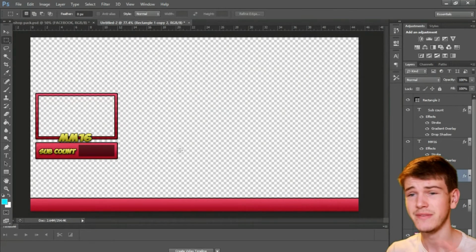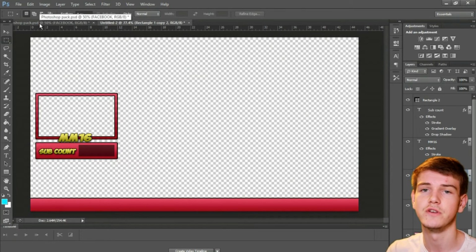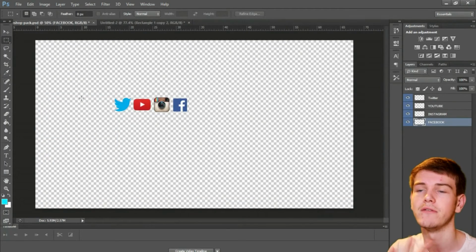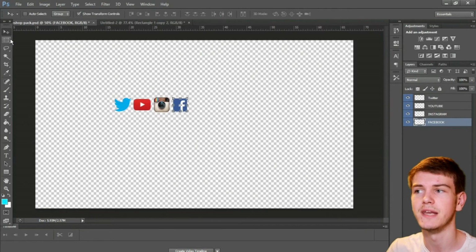Now that's how you do the bottom bar. It's really easy as that. And then all you want to do is, I've actually gone and got a list of a load of social medias that I wanted, so I've got 4 here at the moment. Obviously you can type into Google Instagram logo, PNG, things like that, but I like to keep it simple and just go with a few things and not too many and overcrowd it.